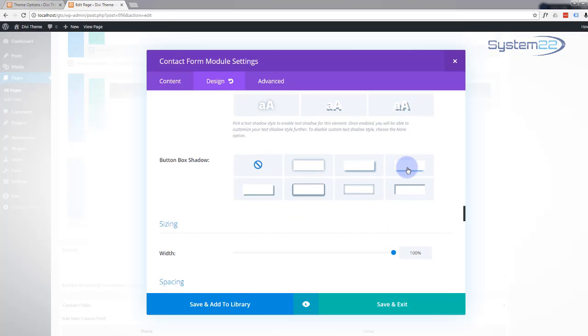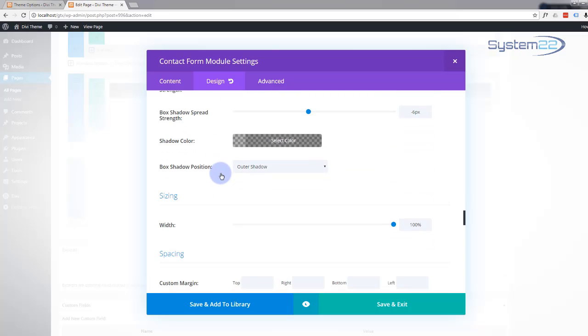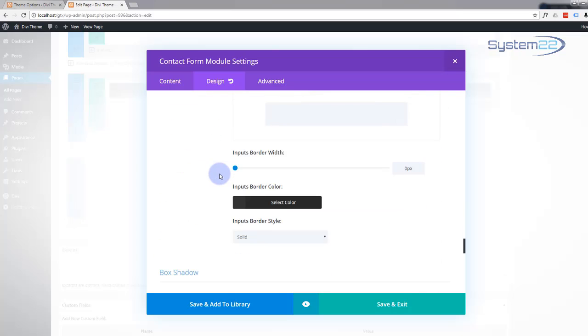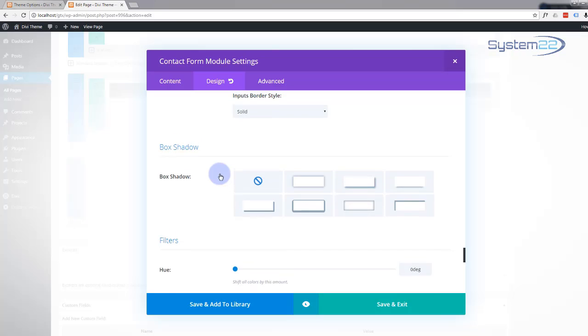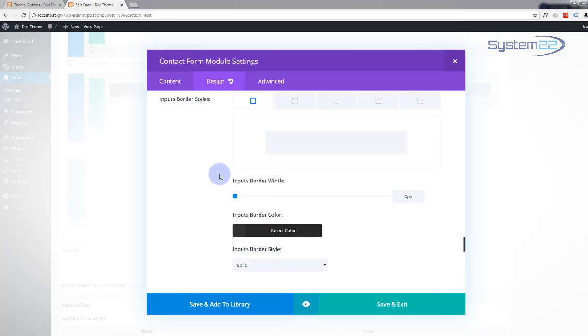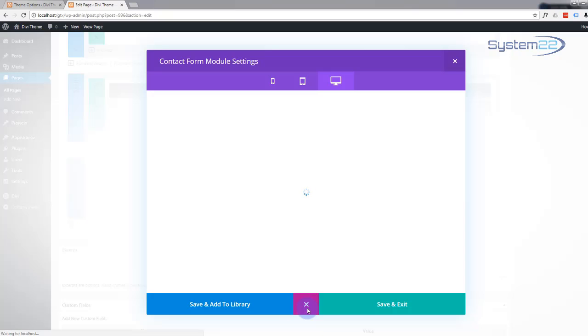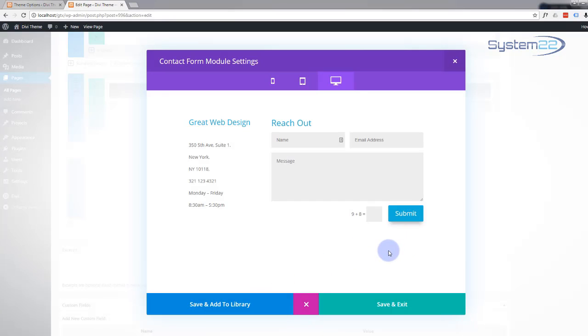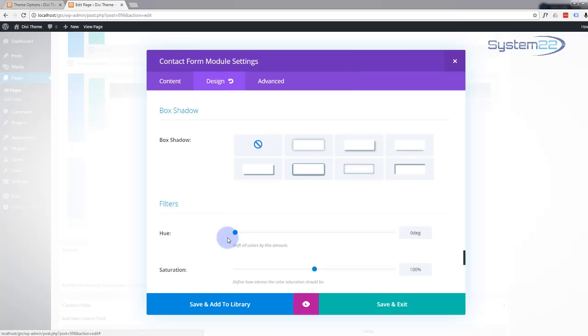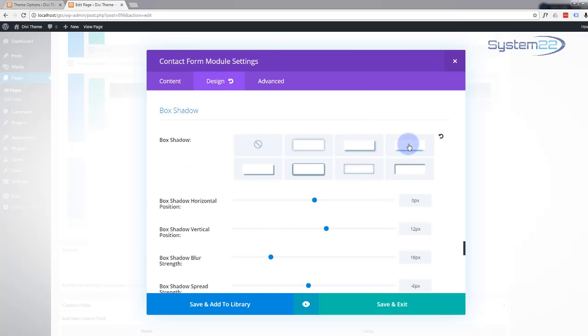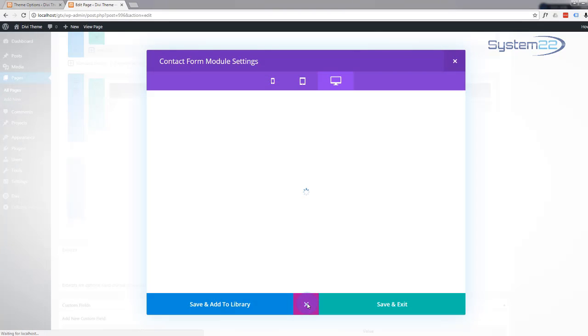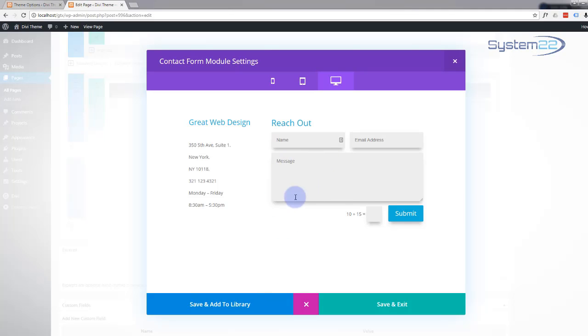Button, the box, we'll give it a bit of box shadow, just to make it stand out a little bit more. That's fine. We'll leave default values. But I also want to put some box shadow on our actual inputs. I think that's here. Let's have a look, see what we've got so far. There we go. We made that button blue now, and it's got the blue border and the blue writing when we hover over it. I'd like to put a bit of box shadow over these to make them stand out a bit more. I think that's what we've got here. Let's put that on and let's have another look. There we go. That's giving it a bit of box shadow. That makes it stand out a little bit more.